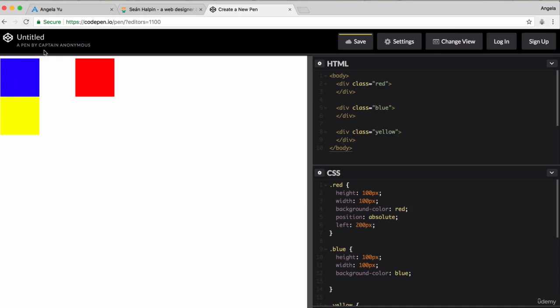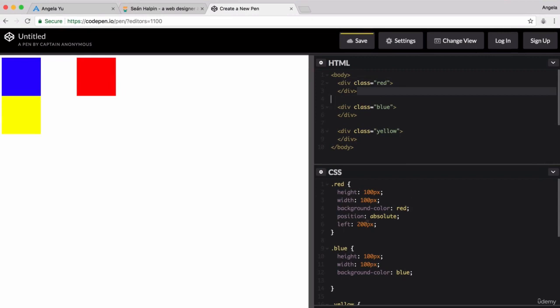So unlike when we used relative positioning, where we left behind some sort of ghost element, where it still kept the positions of everything else the same, when you're using absolute positioning, you're actually taking the element out of the flow of the document, and it's no longer considered a part of the natural flow of the document. So that's why the blue square and the yellow square have shifted up, because it's as if I've just gone and deleted that div. Basically, red is now dead to blue and yellow. It's like as if they never had a friendship before.